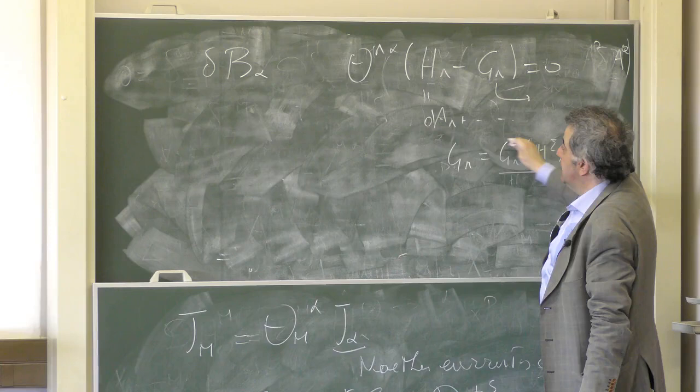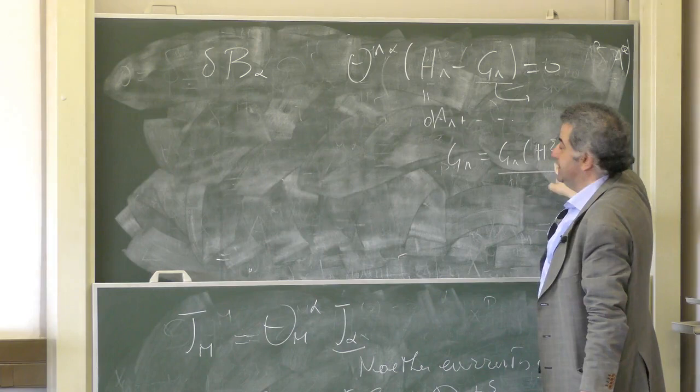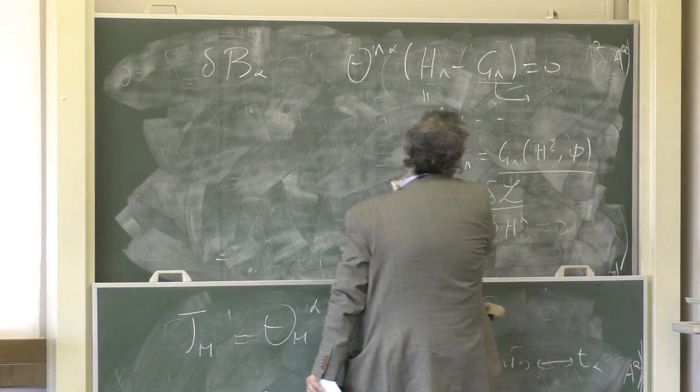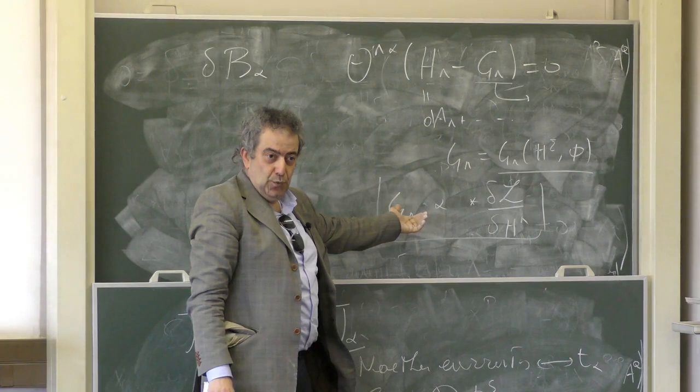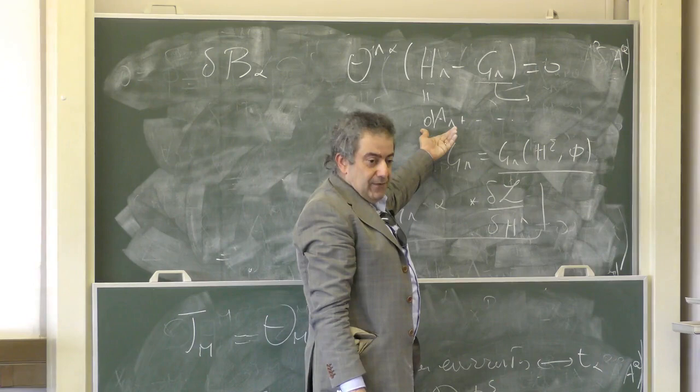So this equation for B is telling us that the phase strength for the magnetic vector fields has to coincide with the dual field strengths, the field strengths which are dual to H. G lambda are proportional to star of the variation of the light angle with respect to H. I recall it, then remind you that this is the definition of the dual field strength. So the dual field strength, which is well defined in terms of H lambda up and scalar fields like this, must be equal to the field strength associated with the magnetic vector fields.